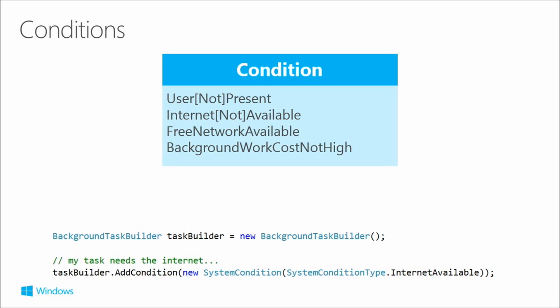And the way you do that is, we'll look at the specific code in a minute, but you use the background task builder, which is the key object when registering a background task, where you add the trigger and you can then add this condition. So there's an example at the bottom saying, okay, I want you to run this background task on this trigger and only when the internet is available. So that saves you from trying to do something in a background task where it's clearly going to fail because you need the network or something like that.